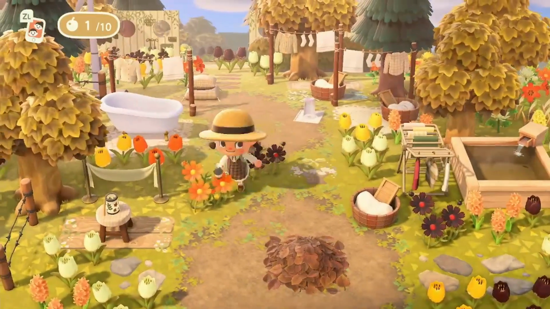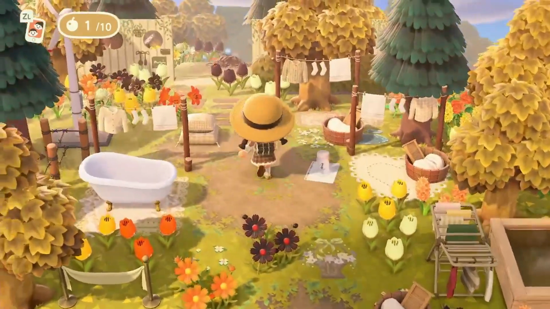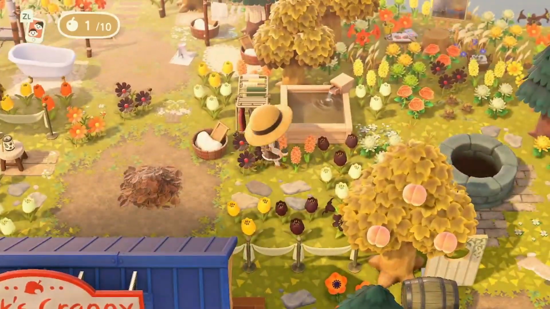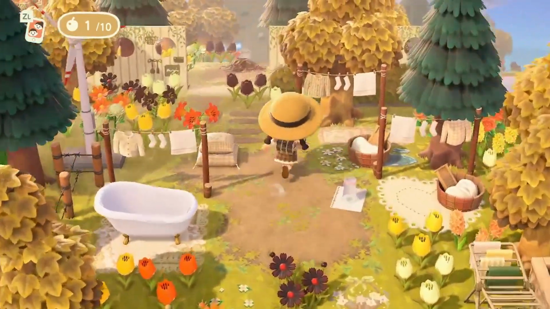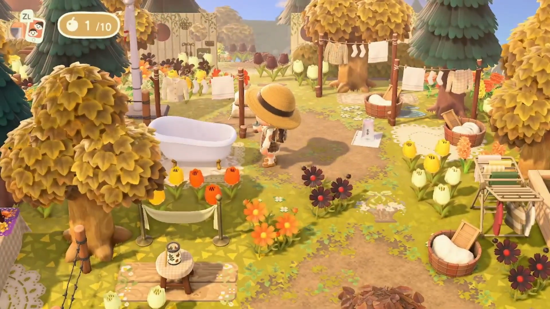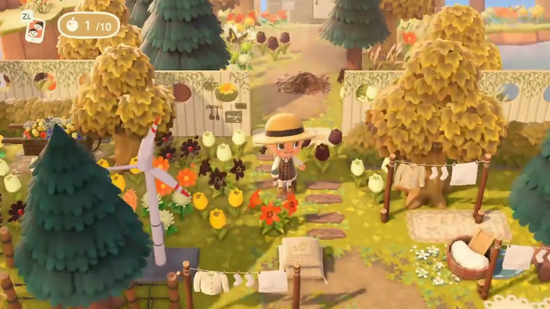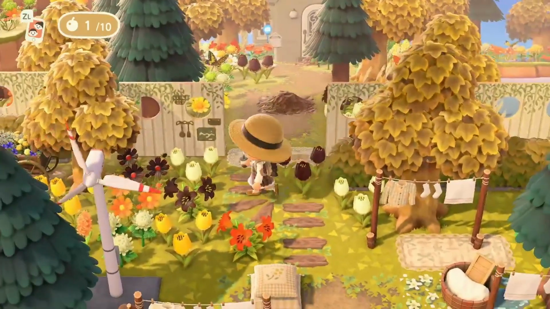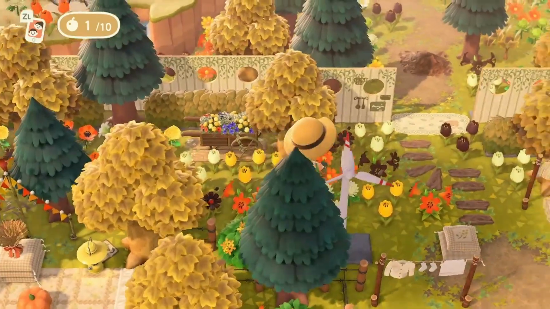So here we are at my home. Almost at my home. Outside my home, I decided to put a little wash area. So I have this little steamy bath, the clothesline, some washboards just to clean all my clothes, and an outdoor bath because why not? And then to the left here, my home is separated away from everybody else. I have a nice little fence dividing myself off. And I have a little flower field right outside my home.